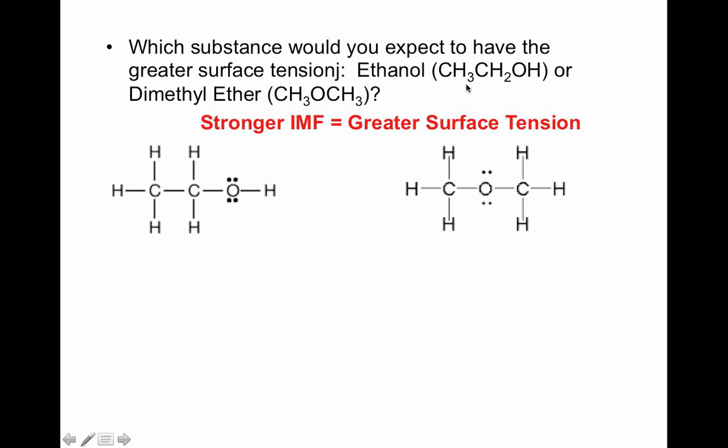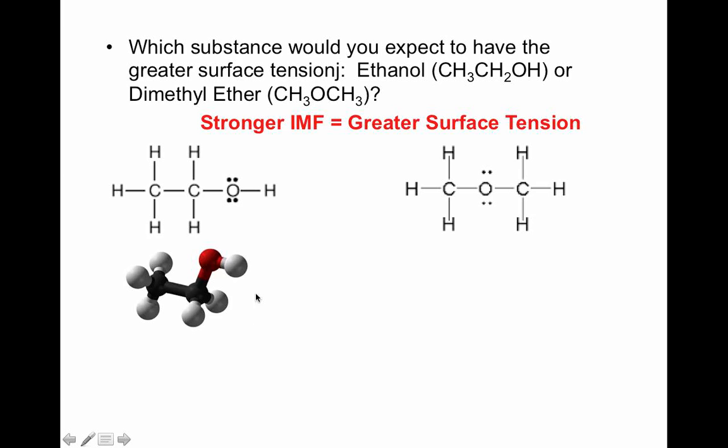I've written the formulas in a way to give you an idea of how they're connected, but if you're ever unsure on a quiz or a test what the connections are when we have more than one central atom, don't hesitate to ask, because I'll tell you what it is. All right, so we need to know if these molecules are polar or nonpolar. They definitely have polar bonds. The oxygen-hydrogen bond and the oxygen-carbon bonds are polar. And because I have a bent arrangement around the oxygen atom in both molecules, they're both asymmetric.